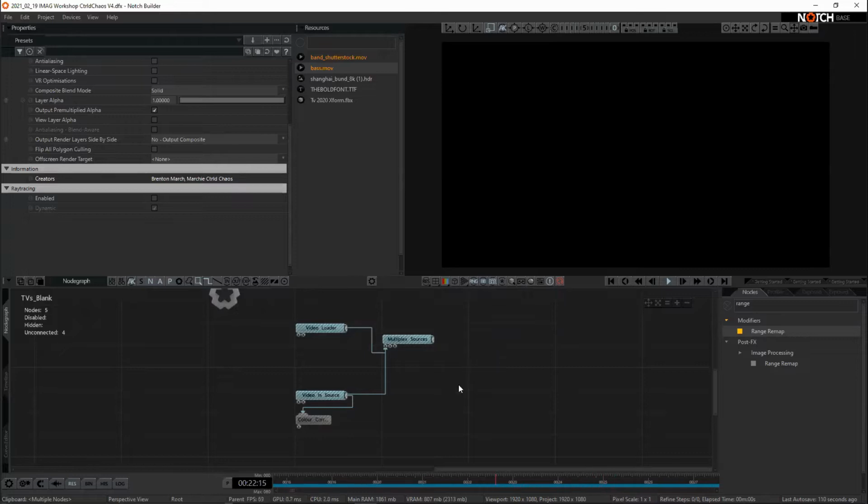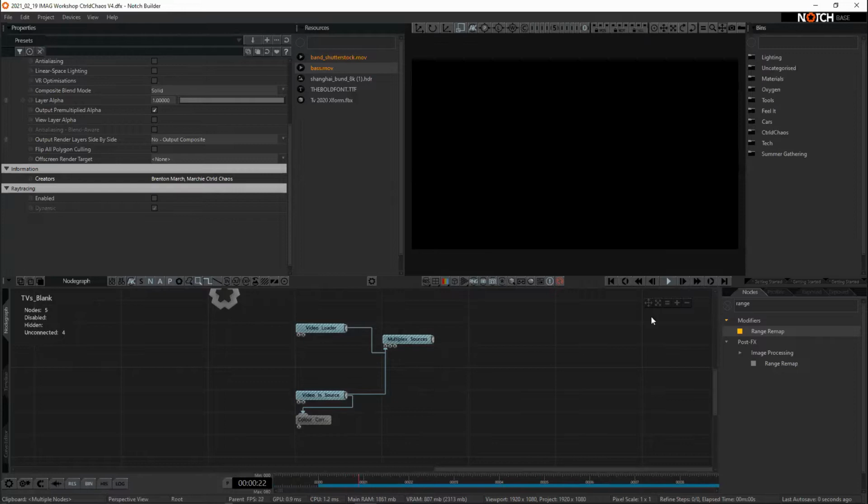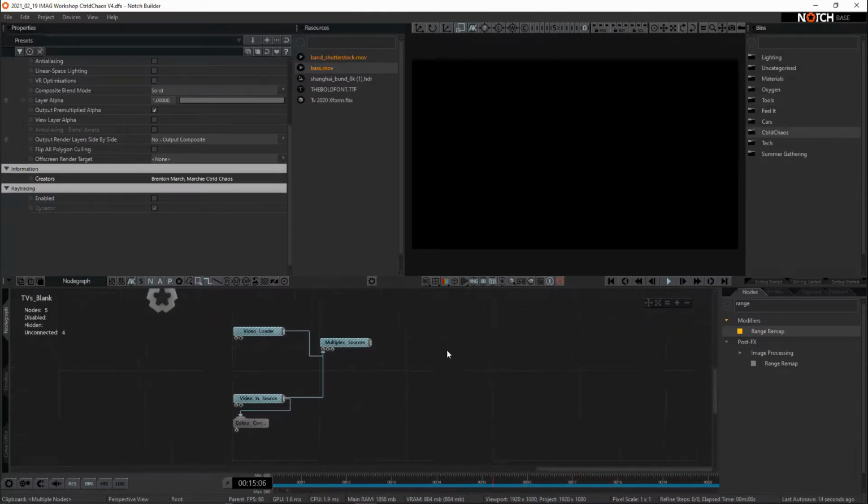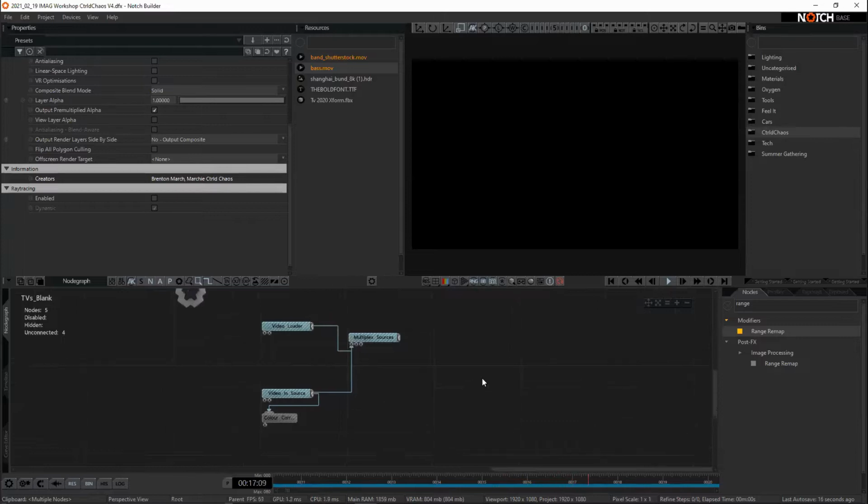There is a system inside of Notch that allows us to save these little snippets, and they're called bins. Down the bottom here, you'll find not only your preferences and your project settings, but the bin option. Now you'll find in Notch that there are quite a few tools that are already built in here that we can drag in. Some different lighting setups come with it, some different tools. I've got some of my personal ones in there that look at lighting. But how do we create this instance?